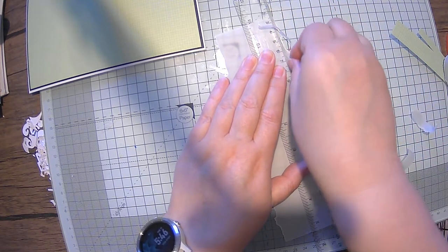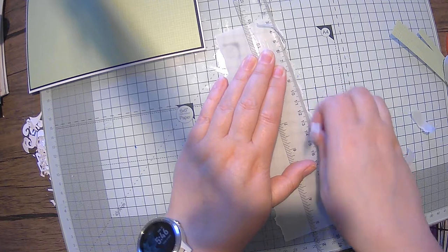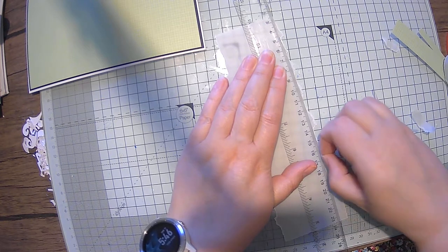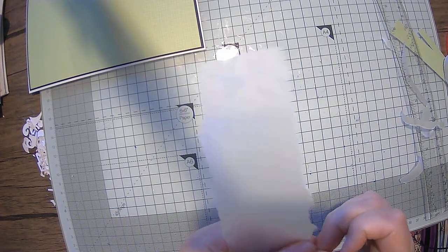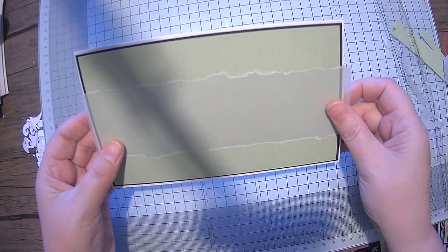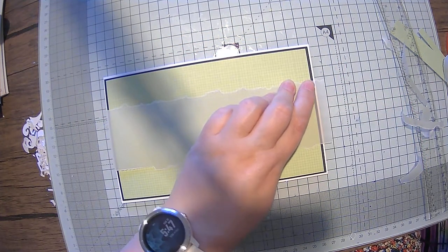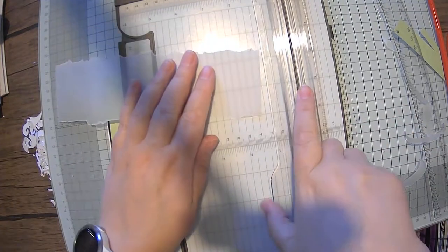So, just so that if you tear with your ruler to the other side, you get a slightly different white edge. So I want them to be the same. So whichever side you decide to tear, just make sure if you want them to match, then do them the same on both sides. Just tidy up that little bit there. There we go. And that's going to go across like so. I'm going to trim that down to there. Let's bring this trimmer in just for quickness.